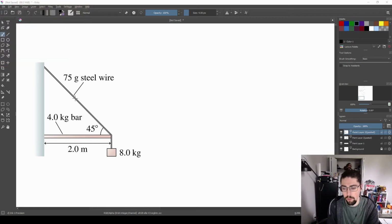Move myself down here before I forget. Let's say this wire has a length L, just to make everything a little bit easier. So we want to know the frequency of this vibration. What are some details about this? Where does the frequency show up when we're talking about oscillating standing waves on a string? Any good guesses here? I guess if I could talk about the period of the oscillation, that's one place, but we don't have any equations that relate super well to the period in a case like this.